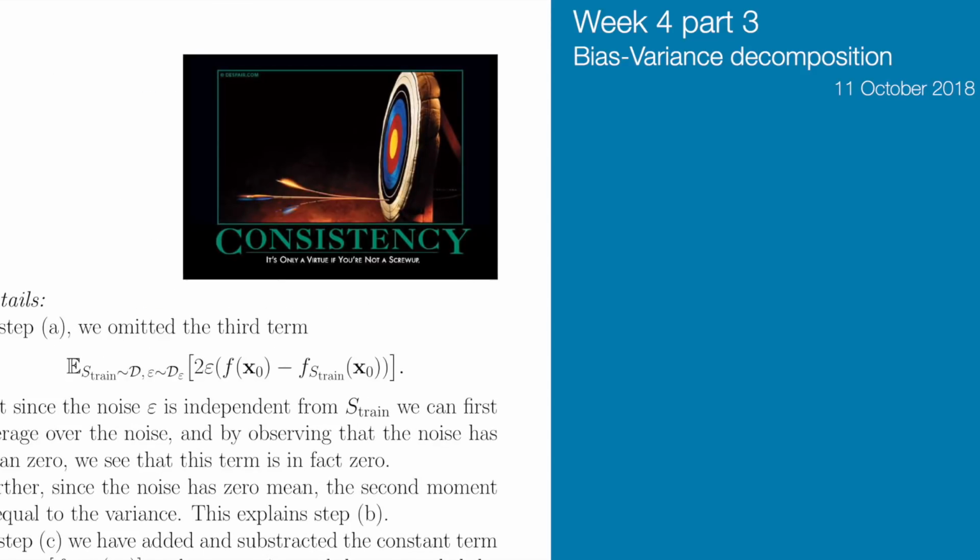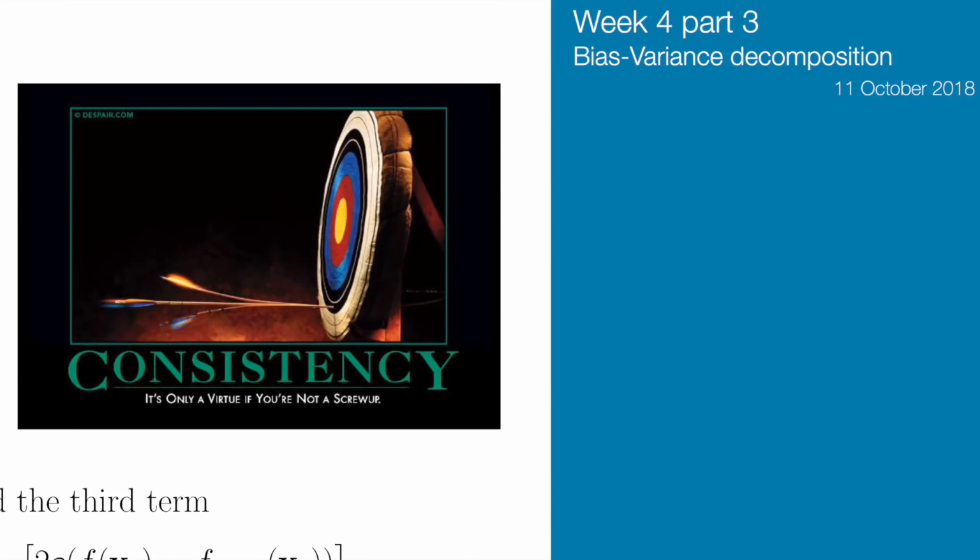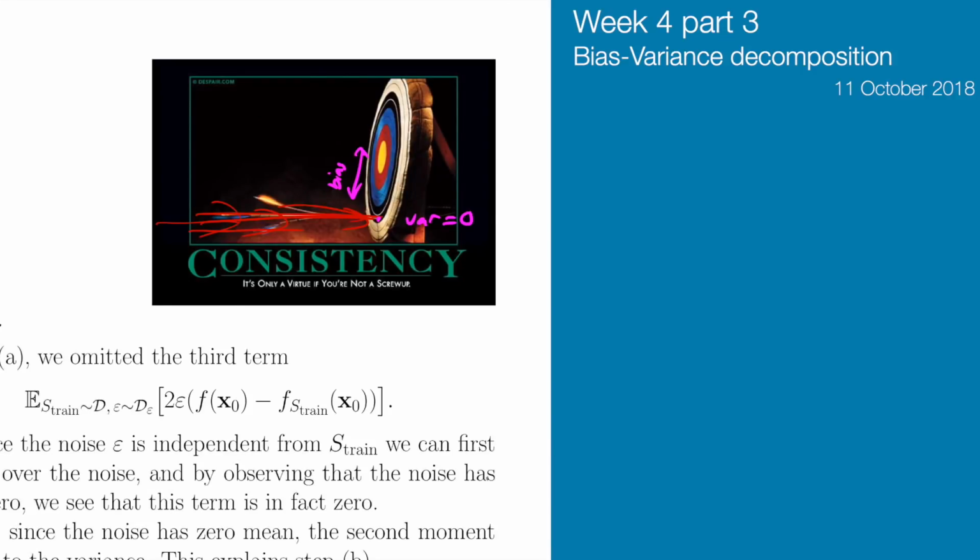So there is a different interpretation of bias. This is kind of a joke, or sarcastic motivation, that only consistent is not good if you're systematically wrong, right? So here you have zero variance. The arrow is always perfect, right? All the points go in here, zero variance, but the bias is big. So here is the bias, and variance is zero. So that's the same thing that we talked about. It's not interesting from a variance point of view, but it's interesting to explain the bias point of view.